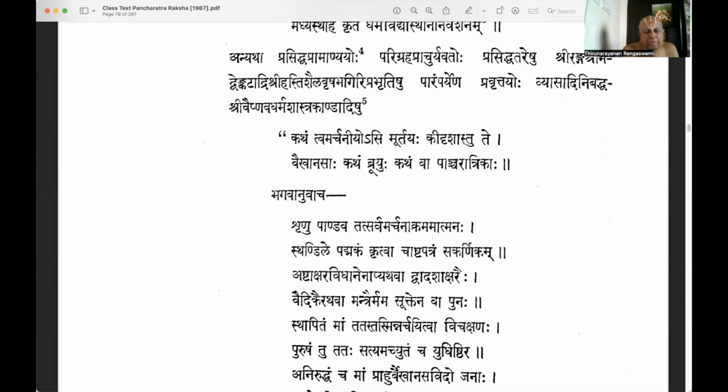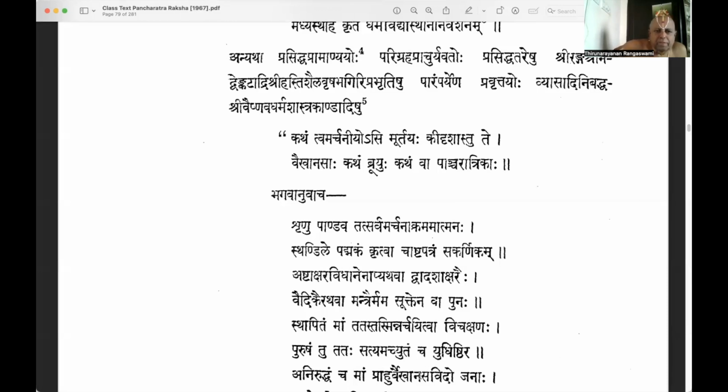Vrishabhagiri is a new name given. Generally, Vrishabhadri also belongs to the seven hills of Tirupati. I don't think the hill of Melkote looks like a bull, or rather a bullock, a male buffalo. I don't know. So Vrishabhagiri, Chamundi in Mysore is a big Nandi. The Vrishabhagiri Prabhritishu, we are not referring to the Shiva temples here. So Parampariyena, by tradition, Pravartayoho, they have been utilizing the procedures.